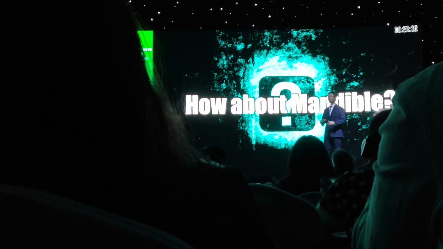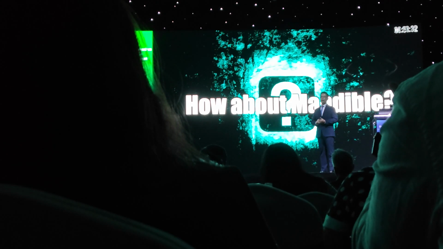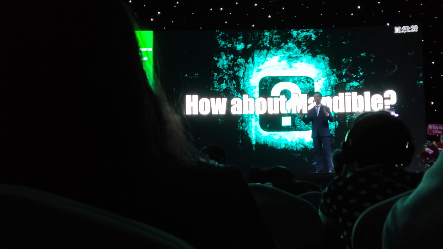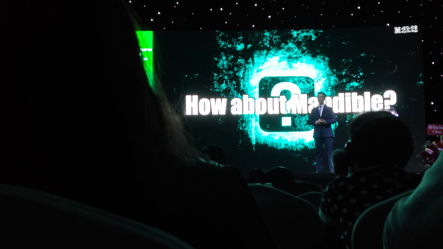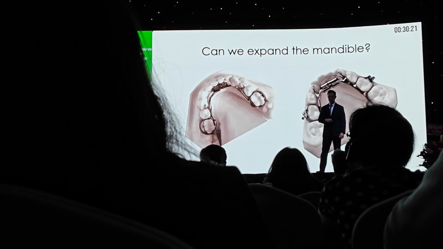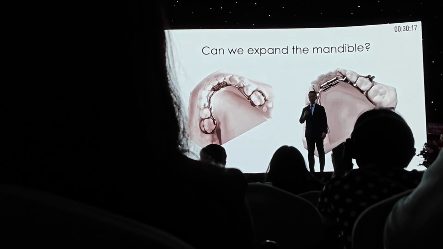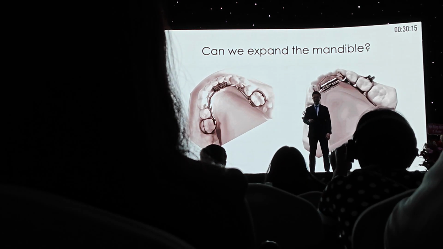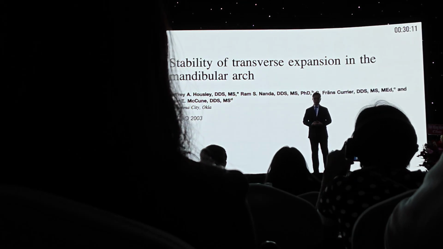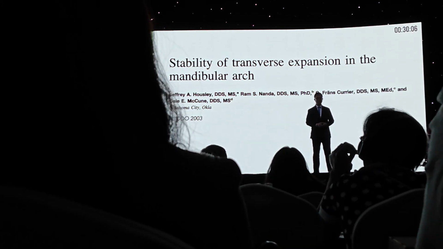But what about the mandible? You can expand a lot for the upper jaw, but what about the mandible? Are you going to leave the posterior buccal crossbite if you expand the upper jaw 10, 12 millimeters? That's the problem. So the limiting factor is the mandible. There are some appliances you can try to expand the mandible, which is probably not a good idea. Maybe for the mixed dentition cases, you can use these types of appliances for the expansion. But many studies already show the stability of transverse expansion, especially for the mandibular arch.